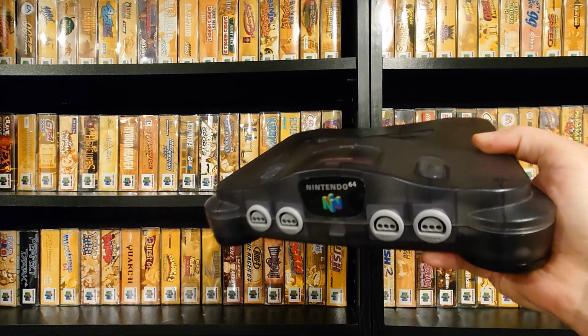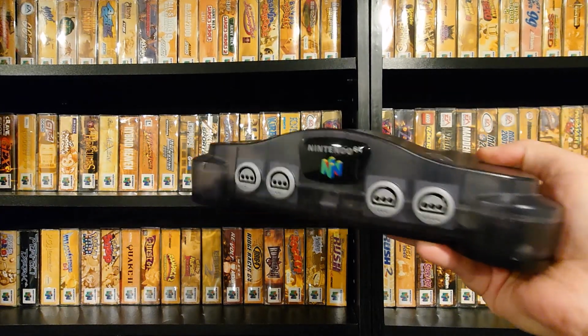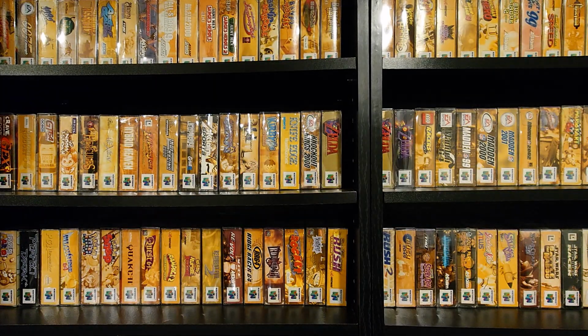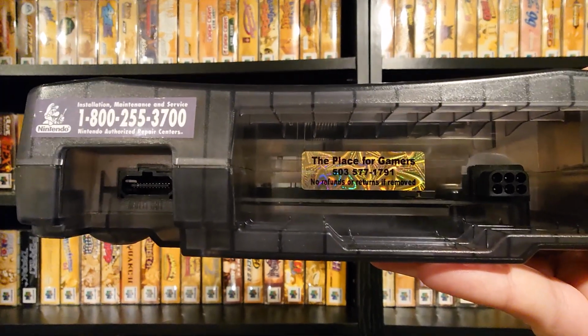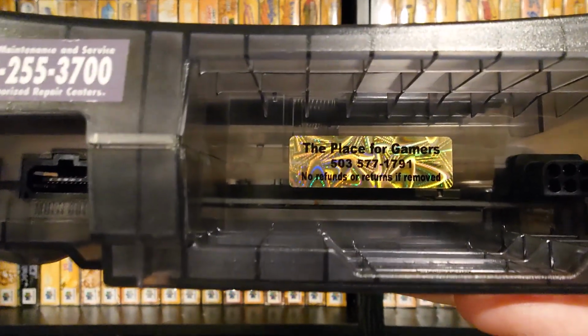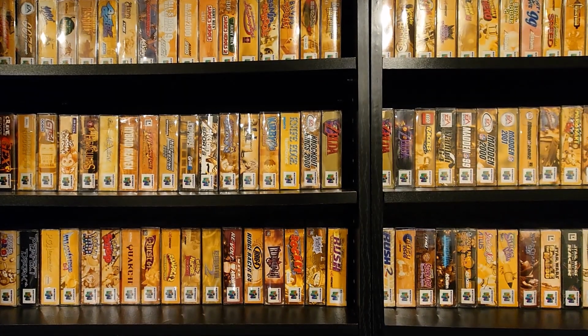And this was caught by my dad. He was at the local game store and noticed that they had this priced at that price, so he caught that. Great find on his part because I was not there. If anyone knows this game store, let me know. This is the place for gamers. I think it was somewhere in Portland when I looked it up. It's not around anymore, but I think that area code's for Portland. This came from there. Sorry for showing your phone number. I'm going to guess that phone number doesn't work anymore because it doesn't look like that store works anymore.